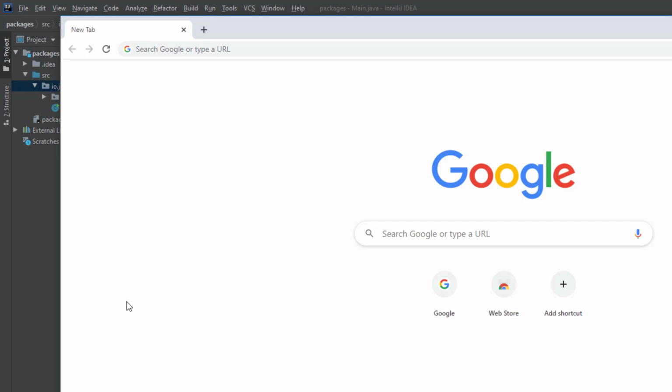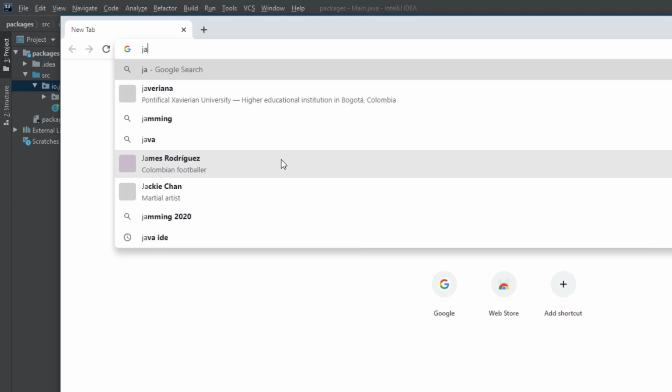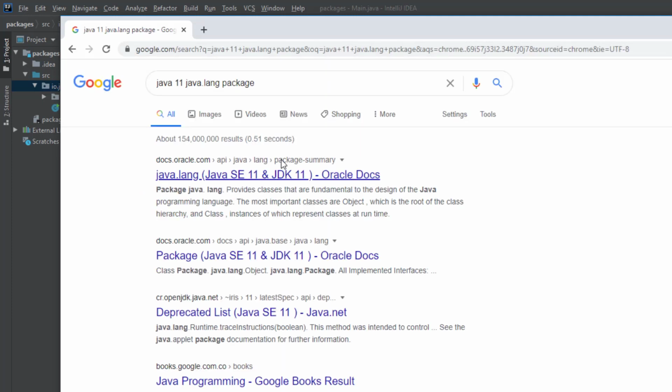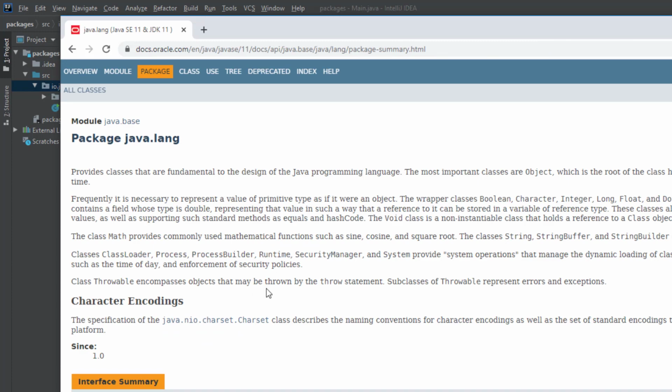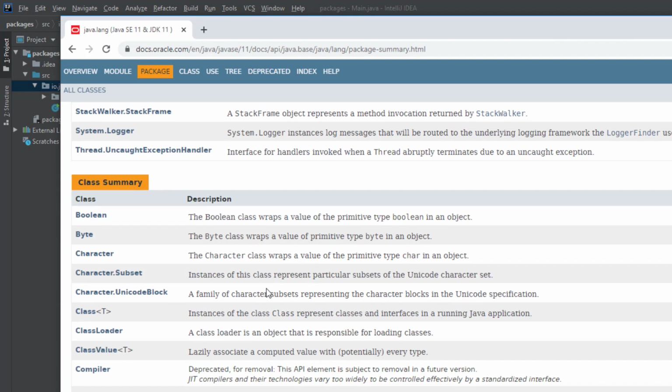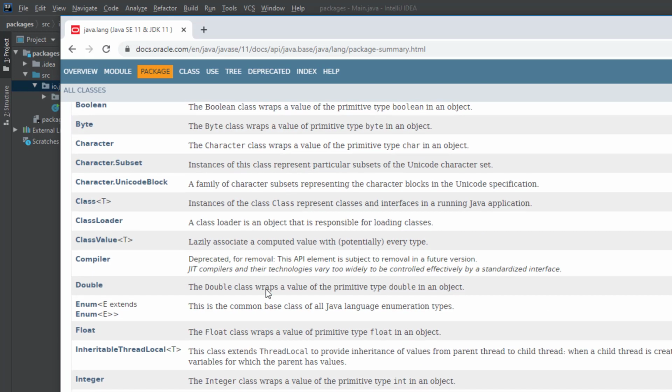Now, we can find all the details about the classes in the java.lang package by searching, for example, Java 11 java.lang package. The first option that we get here is the Java documentation for that package. What you're seeing here are the Java docs for all the classes in that package. We haven't covered any of these classes yet, but we will start introducing some of them in later videos and in later courses. However, the import statement is fundamental to using libraries provided by other Java developers.